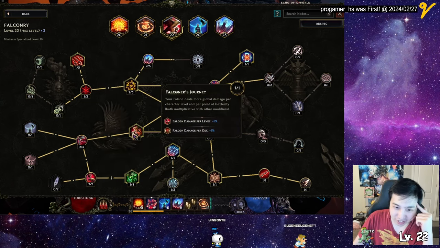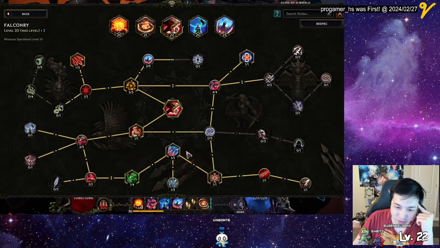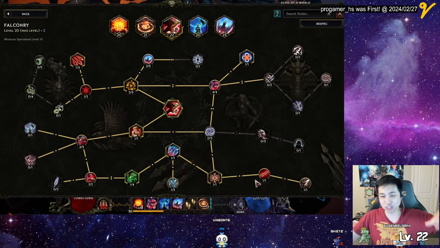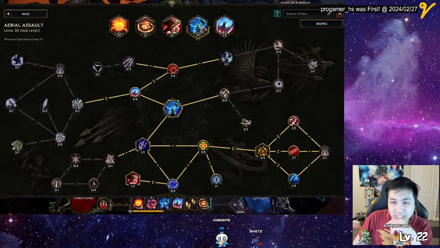And then I kind of went for fun and got 1 point in almost all of these. Boom, boom, well, two in this one so I can unlock this. And then I went all the way down, got 1 point each, because these also give your stats to your Falcon, which is great. Okay, and then I got Aerosol.